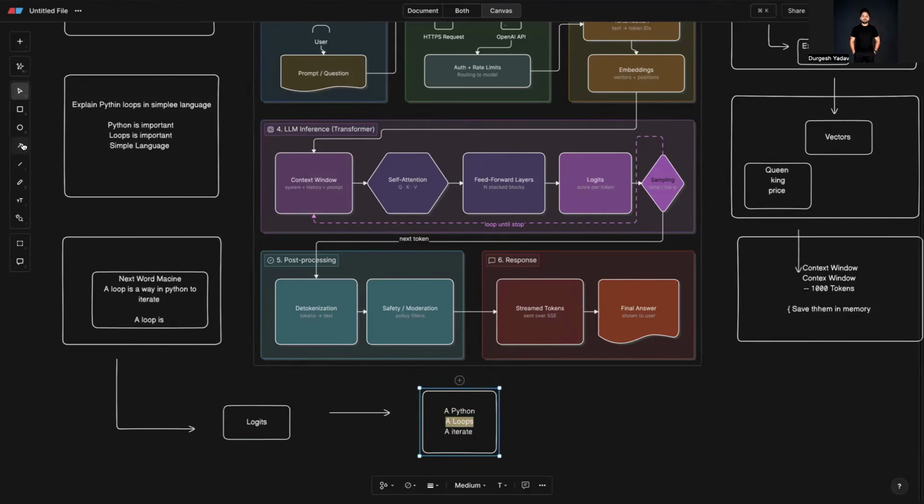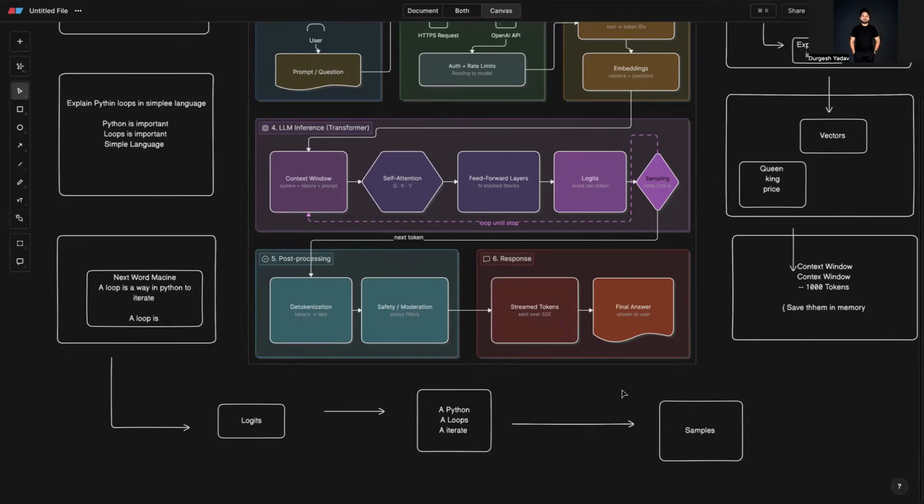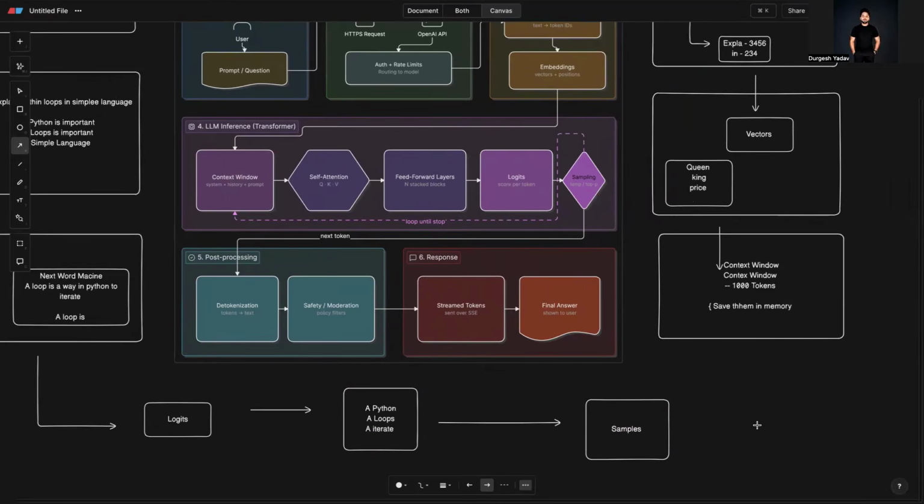After this is done, sampling happens. It will try to understand the samples, like what kind of answers you have asked, to give you the perfect answer. It will run multiple samples. And once these samples are done and the answer is approved, it will detokenize it. When I say detokenize, it converts your response tokens, which are basically numbers as I told you previously, into simple English or the language in which you have asked.